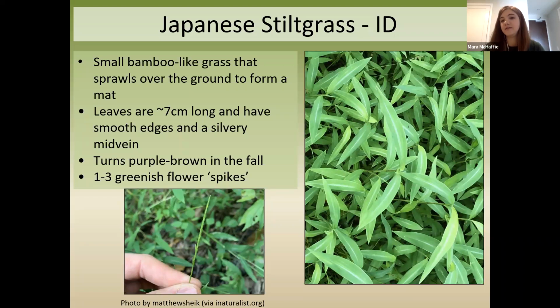It's actually the vein that goes down the middle of the leaf that has these little silvery hairs on it, and it creates this striped look. That can help distinguish it from some other grasses that might look similar. It also turns this purply brown color in the fall, so that's something to watch for if you're hiking later in the year. And because it's a grass, like most other grasses, it doesn't have big showy flowers. It just produces these greenish looking little flower spikes that you can see on the bottom left. Next slide.